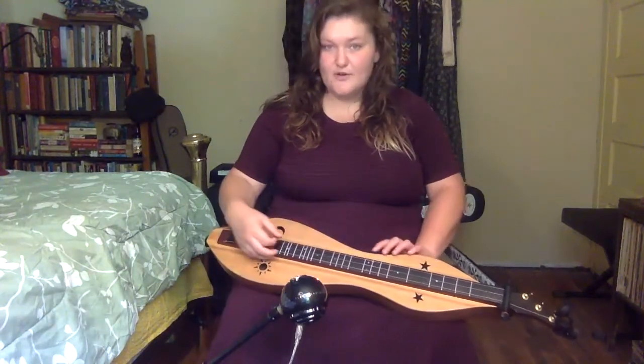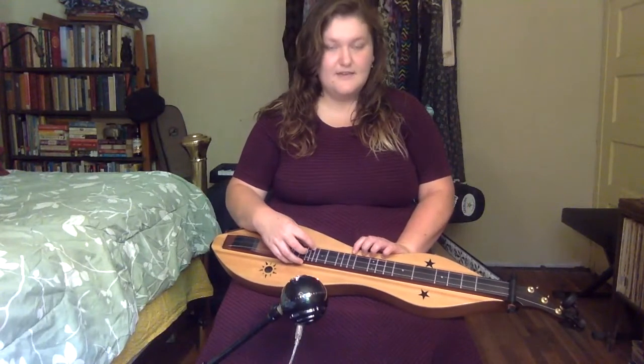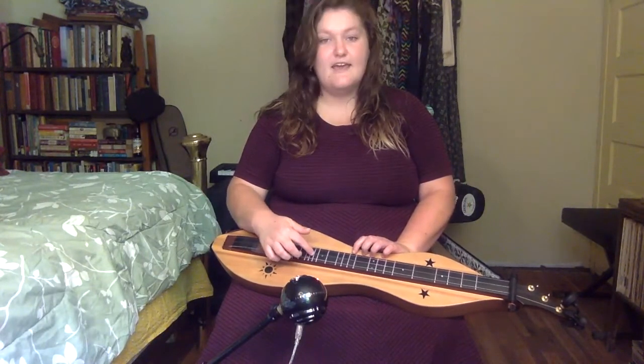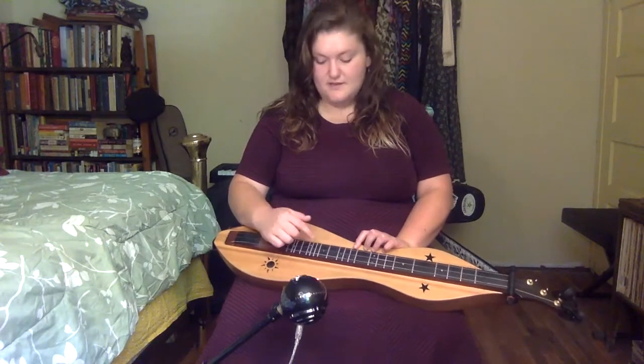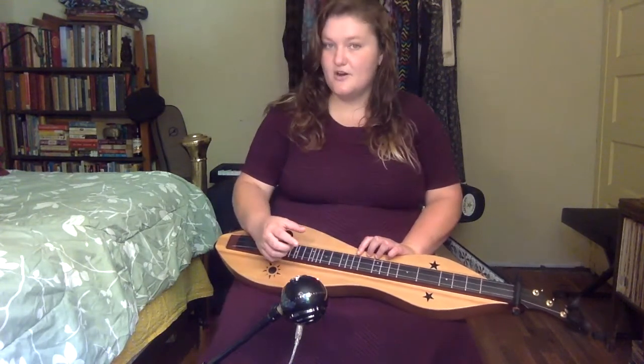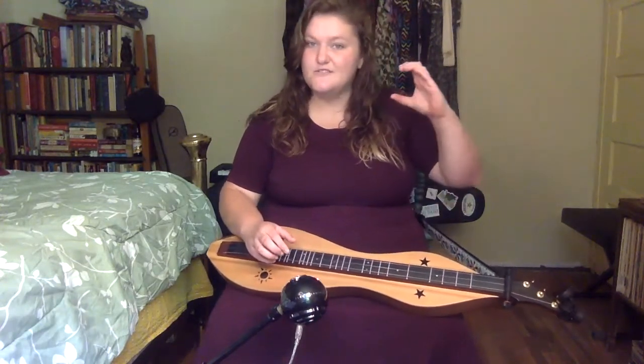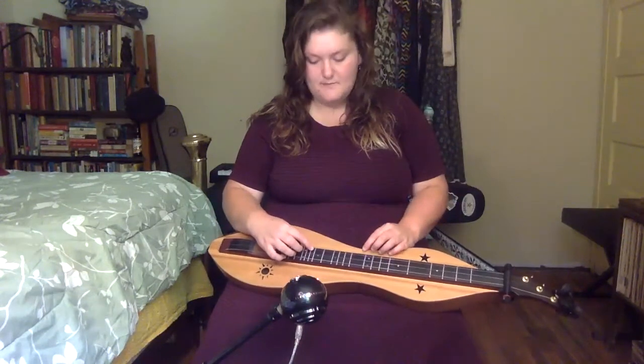So Shady Grove is in a different tuning from D, A, D. Okay? Shady Grove is in D, A, C. So the melody string needs to be retuned to C. Not C sharp, C natural. So if you've got a tuner, look for a regular plain old C. You want the melody string to be C.